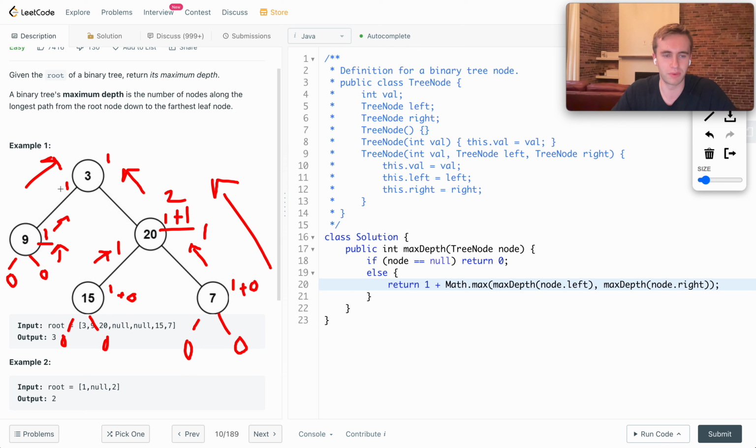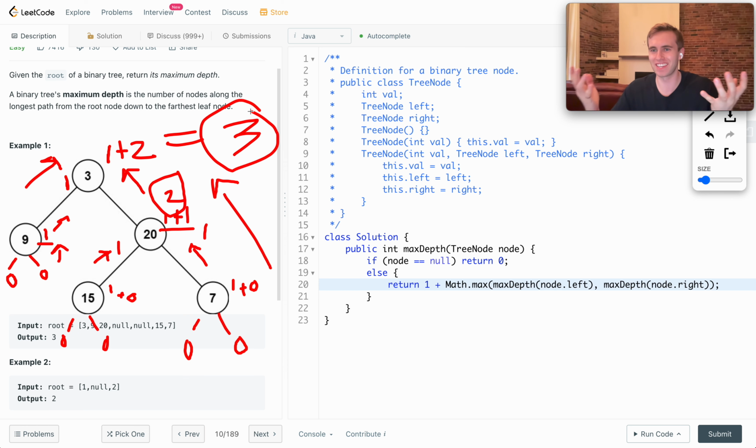And on this side, remember, it was 1. So now at the very root level, it's going to compare its left and its right children. It's going to say, okay, what's the max? In this case, 2 is greater than 1, so it returns 2. And then 1 plus 2 equals 3. That's essentially how it works.